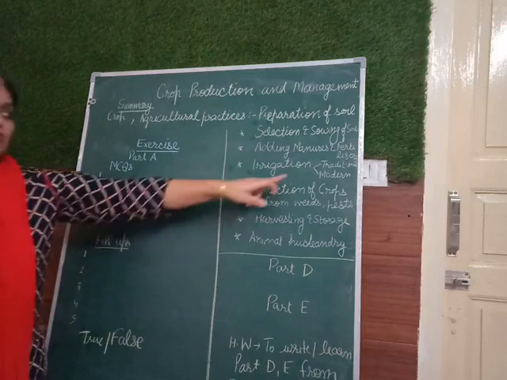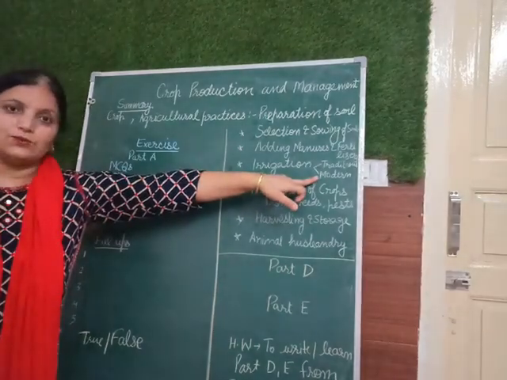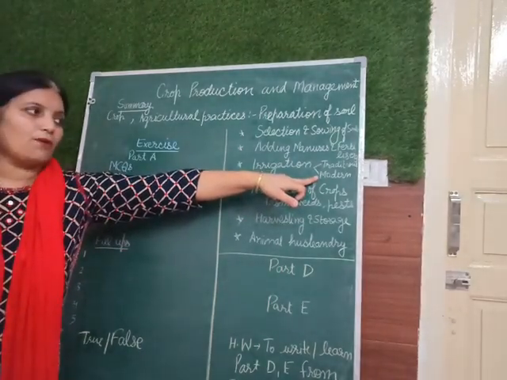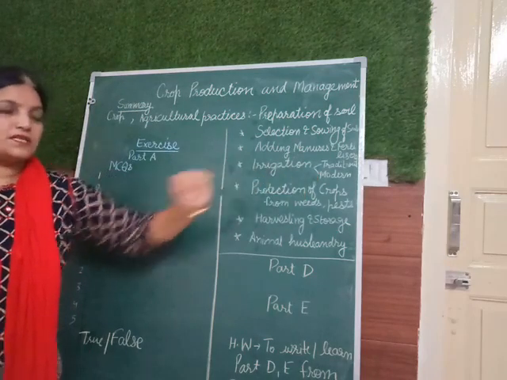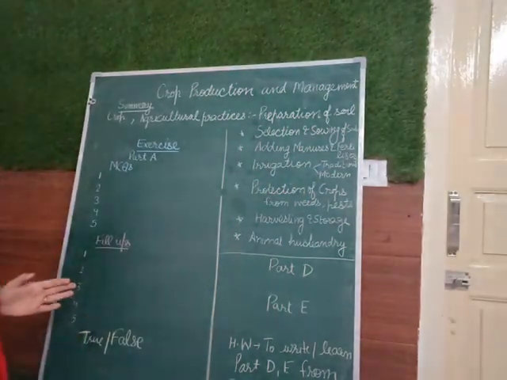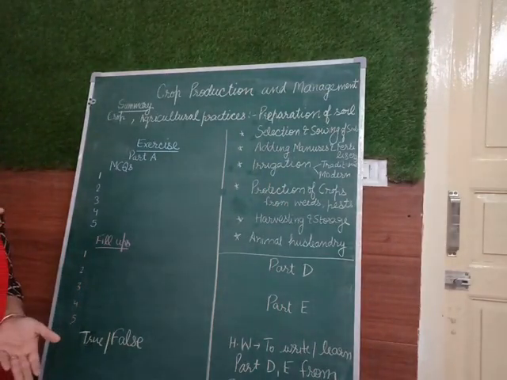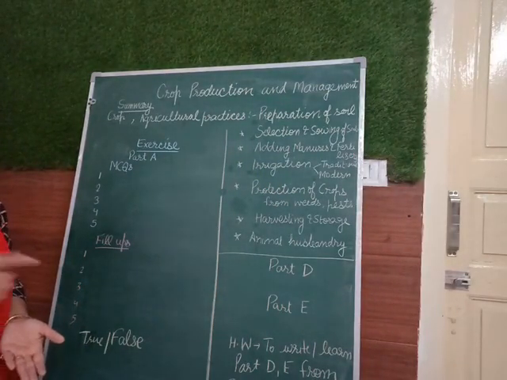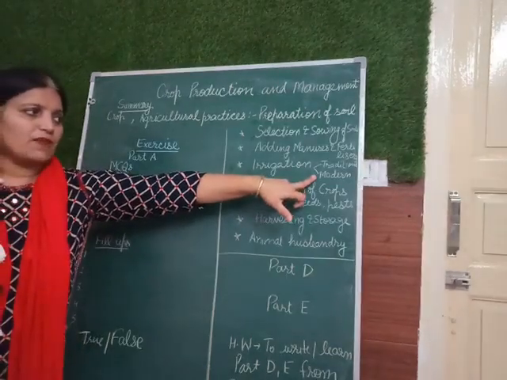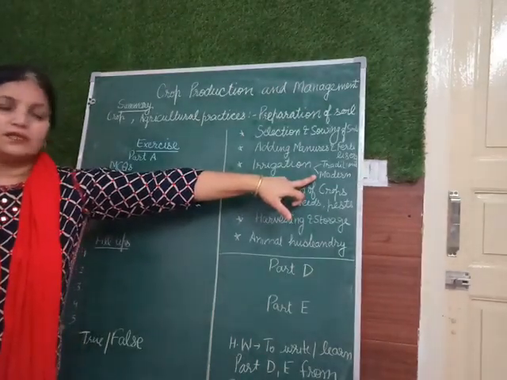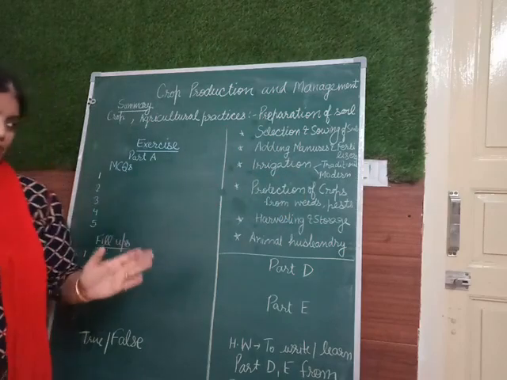In the drip irrigation method, water is provided to the roots of the plant drop by drop, and that is why it saves lots of water. Whereas in sprinkler irrigation, water is passed through the main pipe and then rotated through the nozzle which is attached to the main pipe, and this method also saves a lot of water.